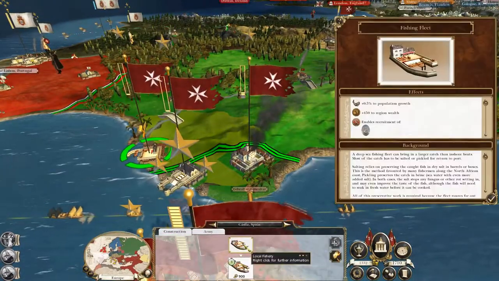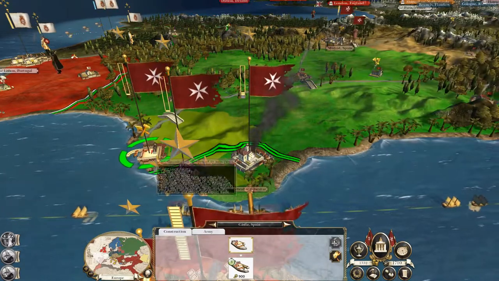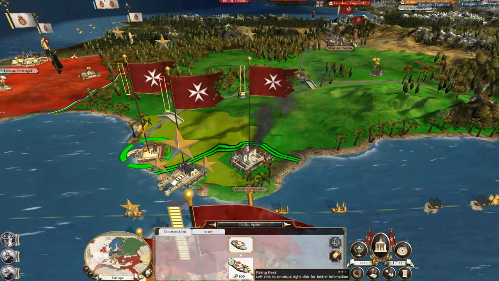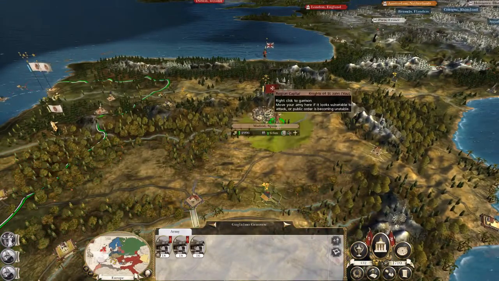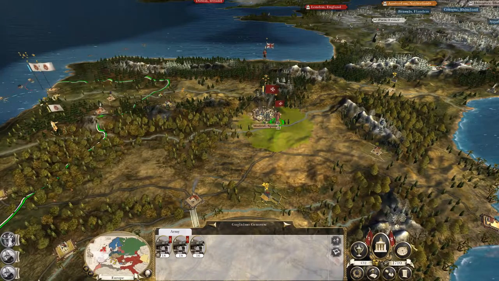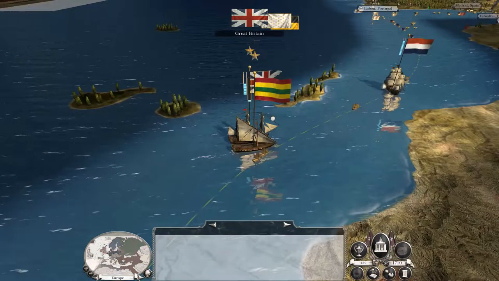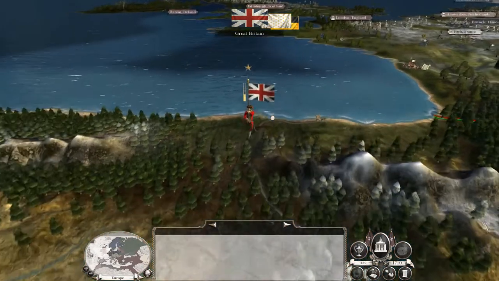Could upgrade the fishing fleet. Enables the building of sixth rates. Oh yes, my fishing fleet is where I can get fourths. Yes. Do that, Johnson. Awesome. And the Ottoman end turn wasn't actually that long, so I'm going to hit one more end turn and not have to do all the micro.